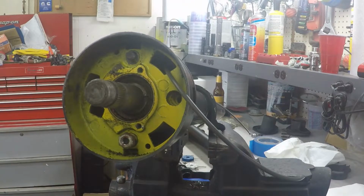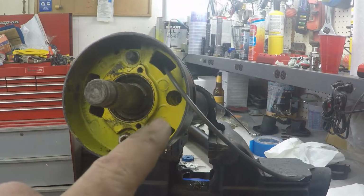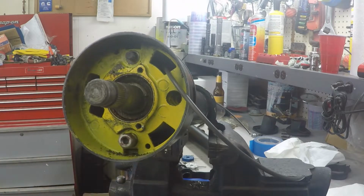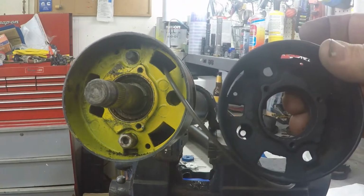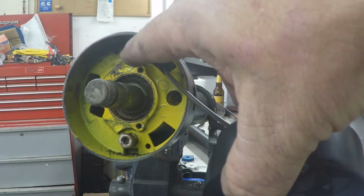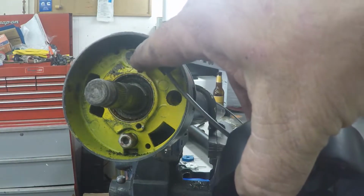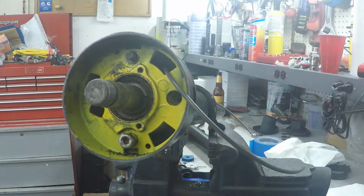Now this collar right here is held on by these two 7/16 bolts to these two 7/16 nuts, excuse me. And this is the collar that's going to be used for the automatic. And you'll see here in a second how funky these two bolts are, kind of made special for this, and they fit into a slot on the back side. So you've got to get creative when you're putting this back together to hold that stuff in there. I'll show it to you right now.